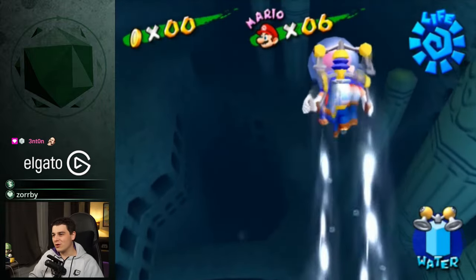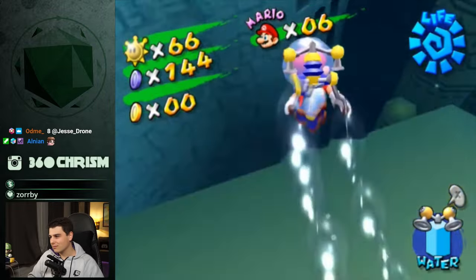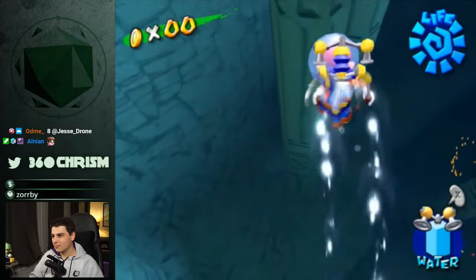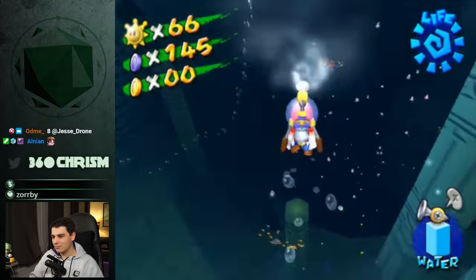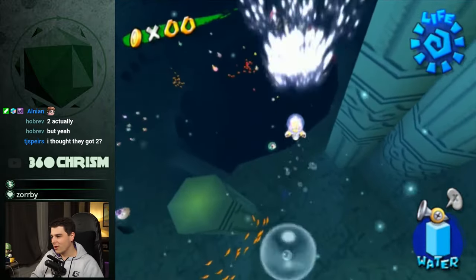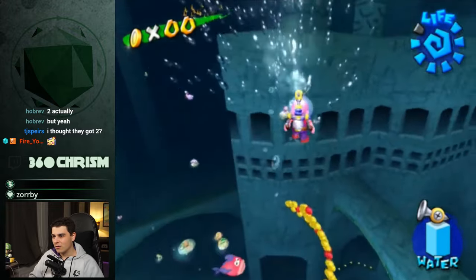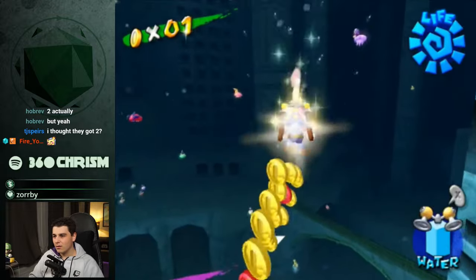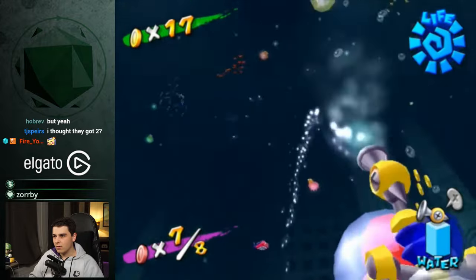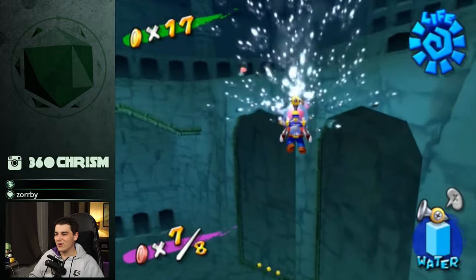I noticed during the eel fight we only got one blue coin. So we got the remaining ones now. Oh, it was two. Okay, it was two in Noki 4 and two in Noki 8. Okay. Oh, never mind. It's gonna impress me. We're gonna get the last red coin down here, don't we?